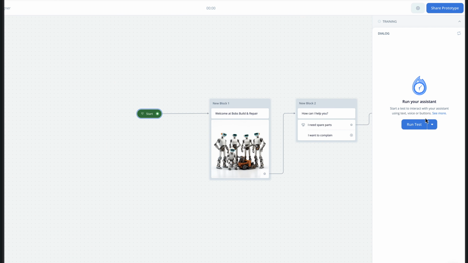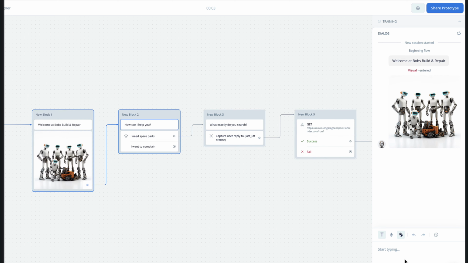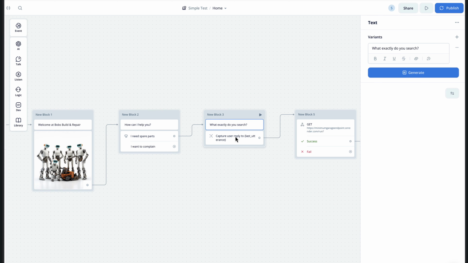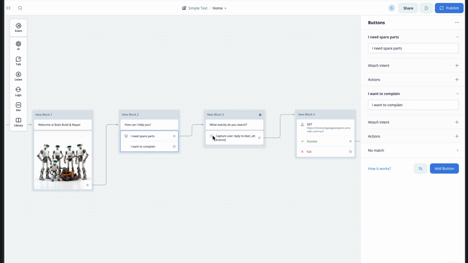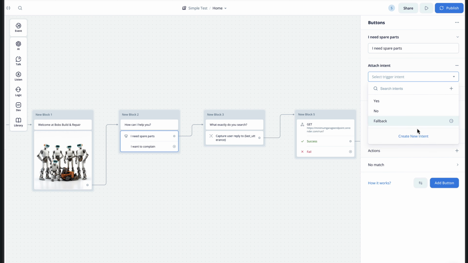Let's first understand the challenge at hand. As it stands, users can express their intent for spare parts only through button selections. However, in a truly convenient chat experience, users might type something like, "I'm searching for a spare part for my Tesla." Ideally, our chatbot should recognize and understand such sentences. Sadly, this level of comprehension isn't part of our current setup. For this scenario, VoiceFlow offers intents that function like virtual buttons, intuitively deciphering the user's direction of inquiry.